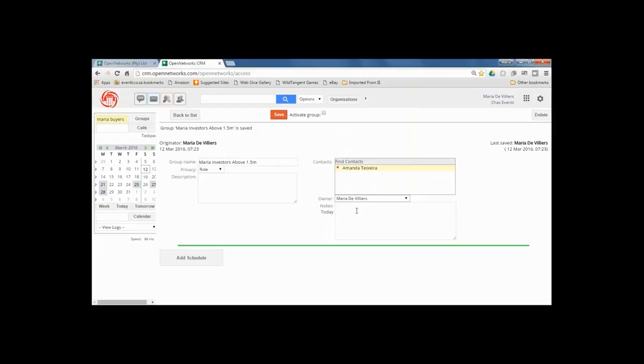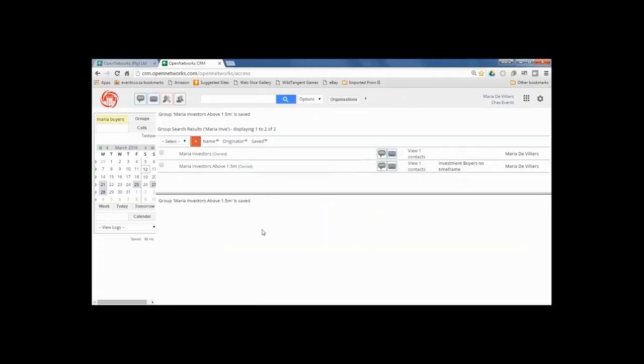And that's it for now. If you want to make notes on the group that you've just added, then let's have a look. Investment and buyers, no time frame. There we go. I made a note on it, and I can save this new group.